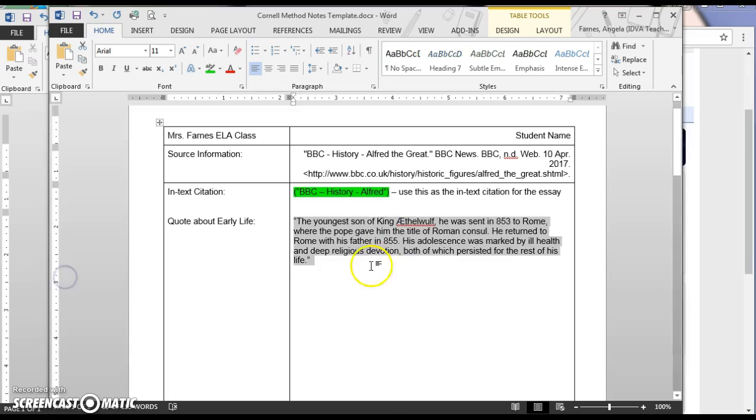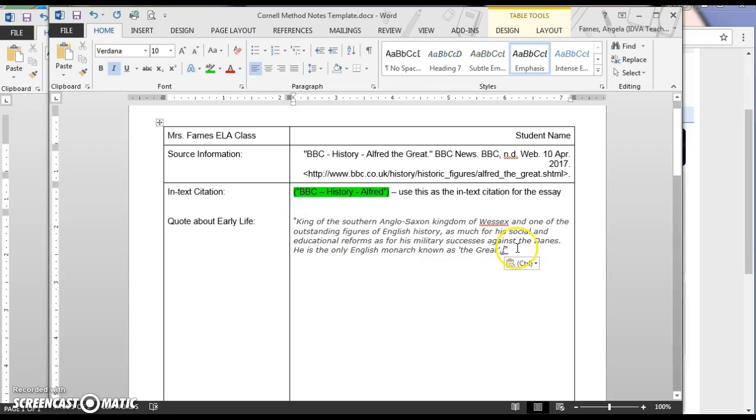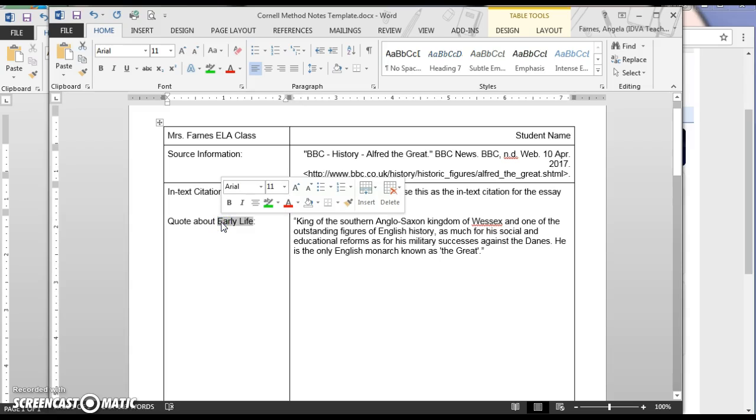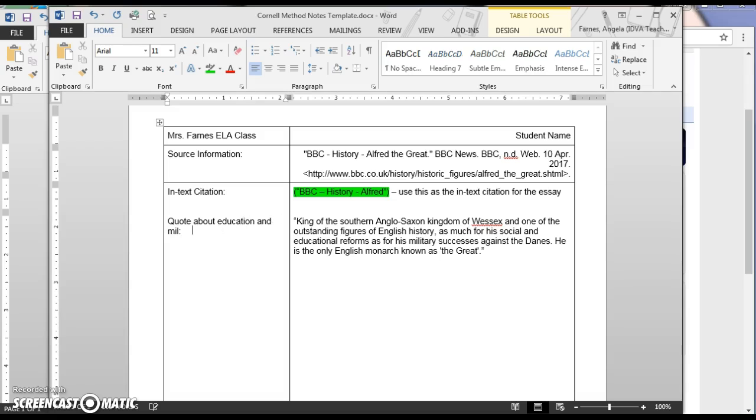I'm going to come back over here. I like that quote. And I'm going to make sure that I just copy the text. I don't need to put it in italics or anything like that, but I'm going to put quote about education and military. And I want that information there.